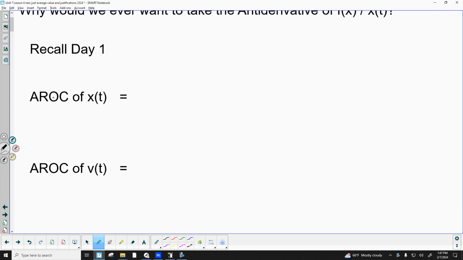Recall how we find an average rate of change. How do you find an average rate of change of something? Let's say we have the average rate of change of position from 1 to 4. What would you do to find the average rate of change? Tell your neighbors. If you're wrong, who cares? Yeah, good. If you were like, don't we use the slope formula and we find the slope of the secant, you are right. Good.